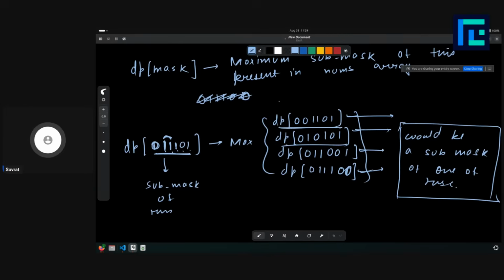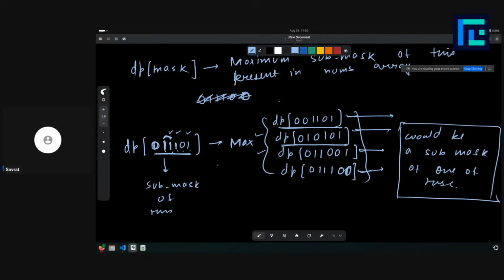But since we are just taking the max, it wouldn't matter if the numbers are repeating in two states, because we just need the max. If these 3 bits were unset, it would be a submask of these 3 states.